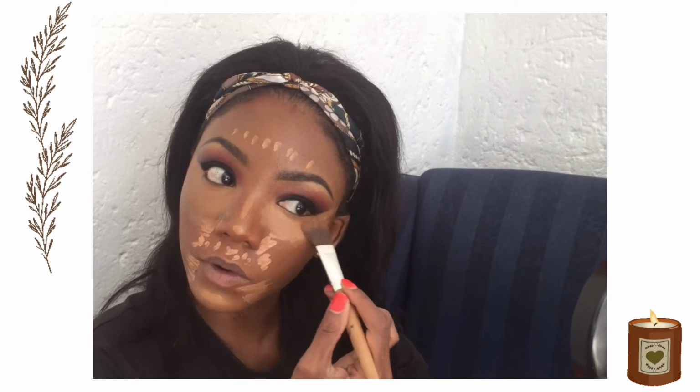Okay, cool. So now I'm going to blend. I'm using a foundation brush. I love to use a foundation brush to blend my concealers. I feel like because concealers are super thick, the foundation brush can really blend that out. Of course, you can use a beauty blender. I haven't used a beauty blender in a very long time. I got lazy with them, having to wash them every day.